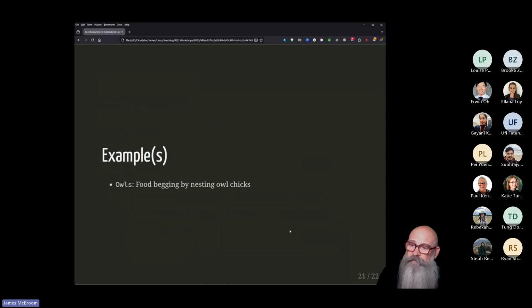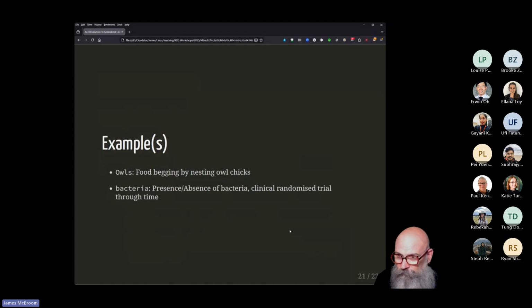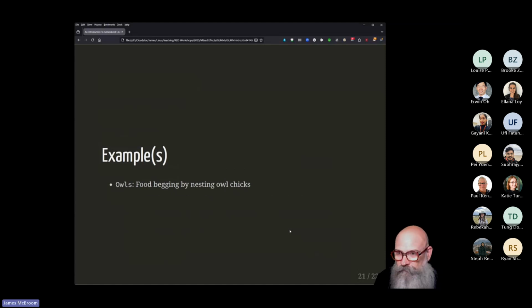All right, so now we're going to look at an example in the remaining 20 minutes or so we have. So I'm going to get R open in a minute and we're going to take a look at the owls. I was going to do the bacteria one as well, but I don't think we'll have time this afternoon. But happily, the owls is a very informative analysis and shows you a lot of techniques and things you can do in R because this data's got a few idiosyncrasies and things we need to account for.